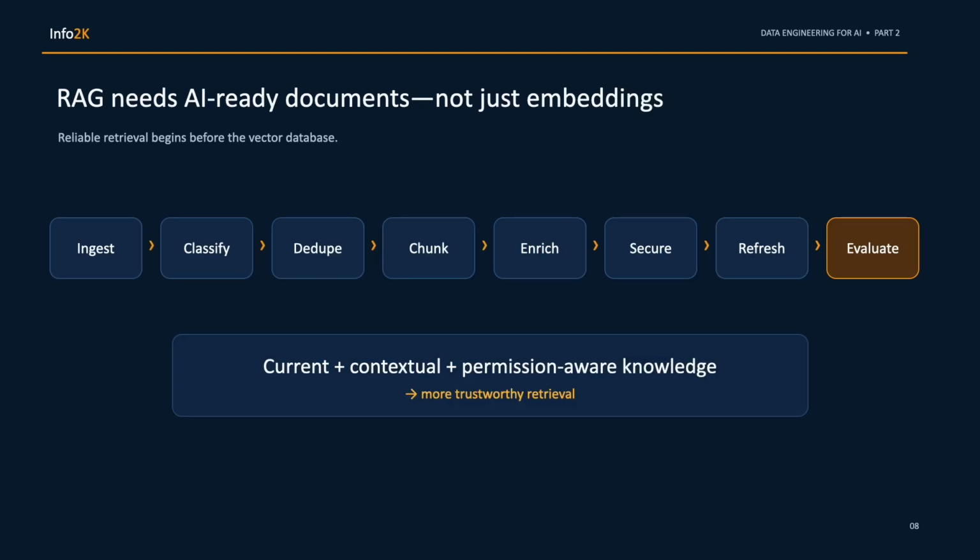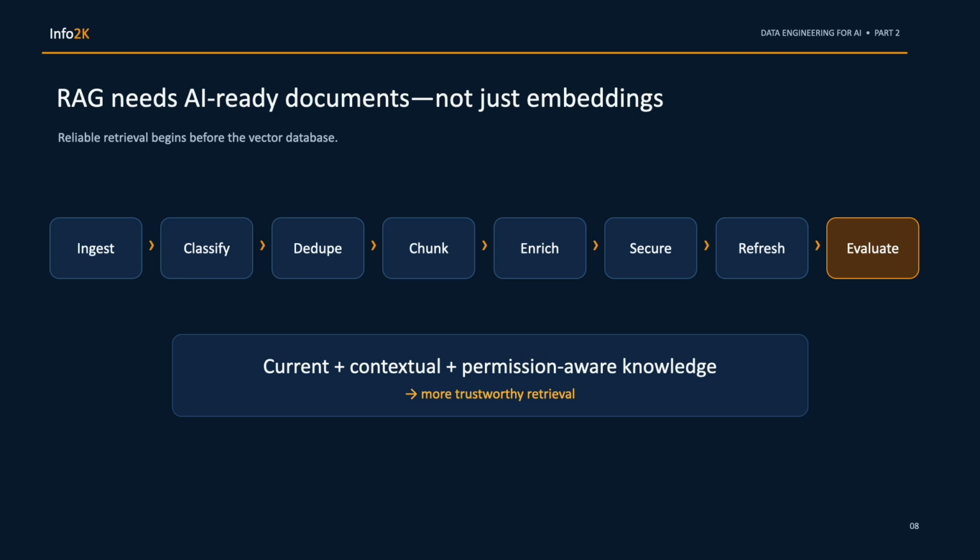RAG provides a practical example of why AI-ready data means much more than embeddings. The process begins with ingestion. We collect documents from approved sources and preserve their origin. Next, we classify them so the system understands document type, subject, owner, audience, and sensitivity.